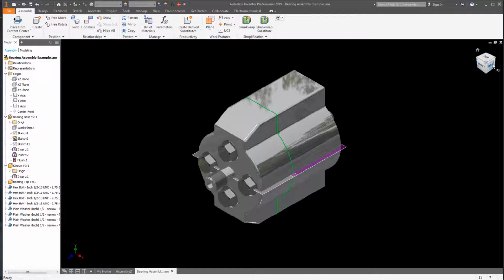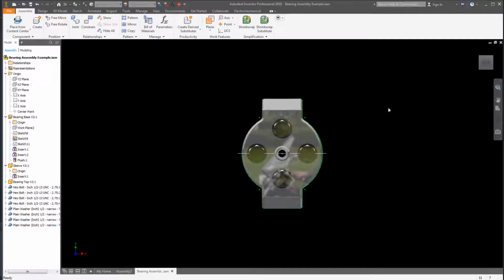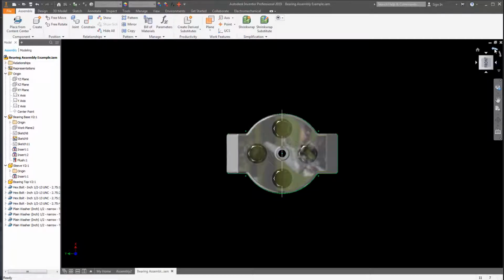I want to show you how to orient this guy before you take it into a presentation file. If you look over here at your view cube, you can see that in the current orientation, front is right here. I'm going to pick on front and bring that view to me where I'm just facing it head on like that. If I move my cursor back to the view cube, you can see these little arrows, and those rotate either counterclockwise or clockwise. So I'm going to pick on the counterclockwise rotation and turn that to its side.